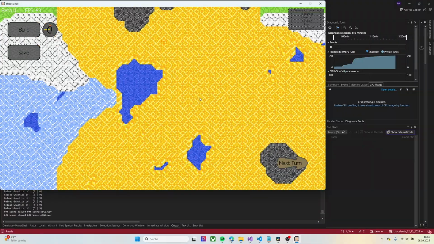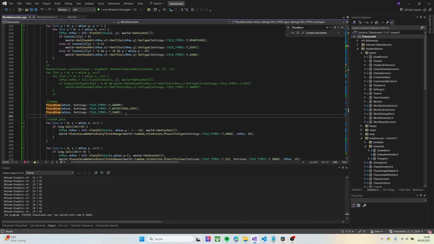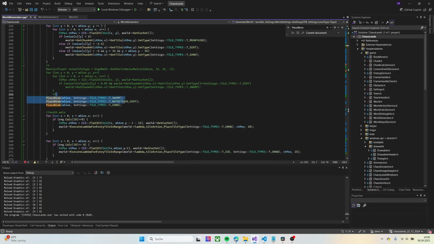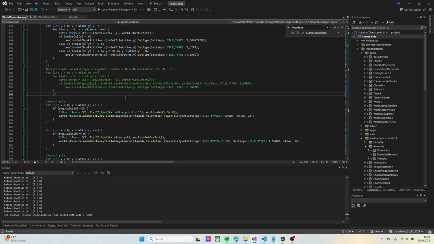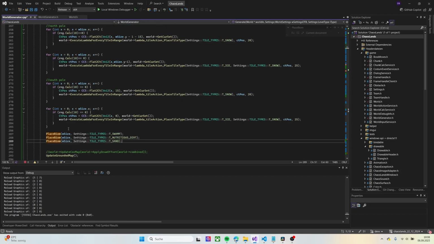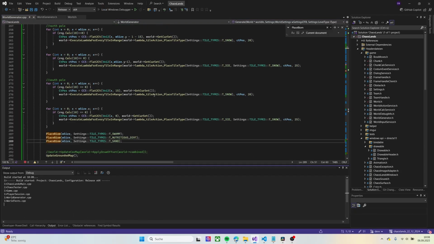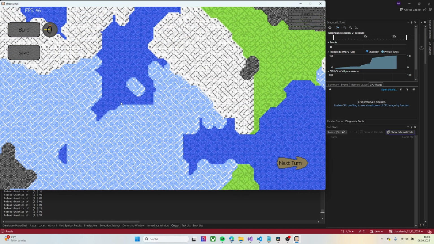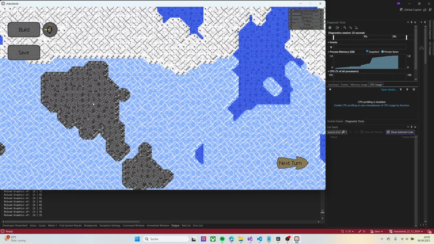As you can see, the sand was inside the south pole. The problem is that we generate the biomes before we generate the poles, so the poles have no space to generate because they are already biomes. So if we change the order, this problem should be gone.